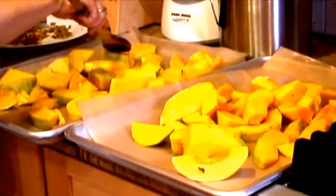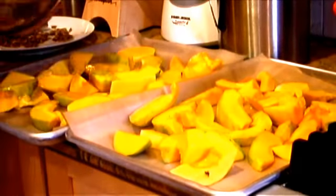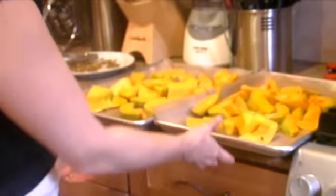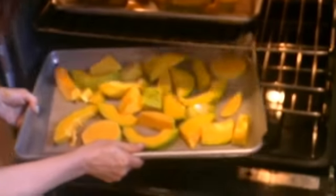Once you get it peeled. The lady who wrote the cookbook that I'm kind of doing this from works in a restaurant. I think she has a staff of people who prep for her. I'm lacking. Yeah, wish I had those. So these are going to go in here like this. And that's that.